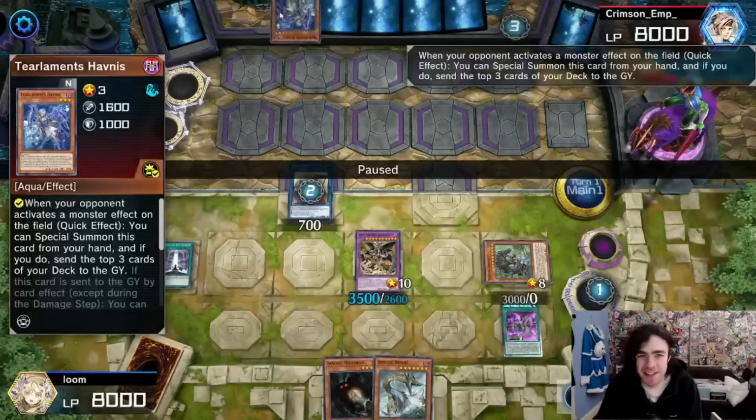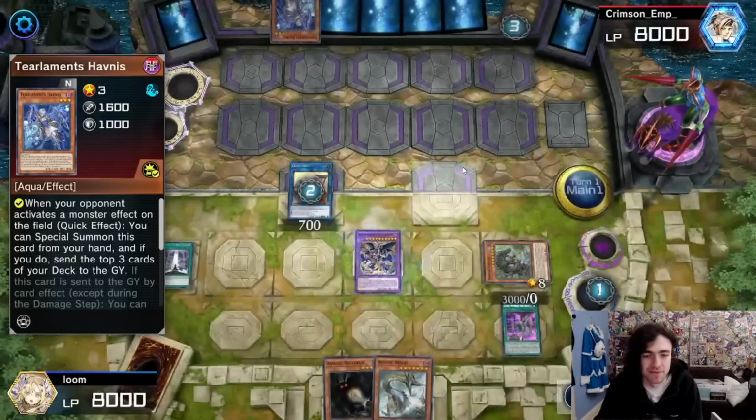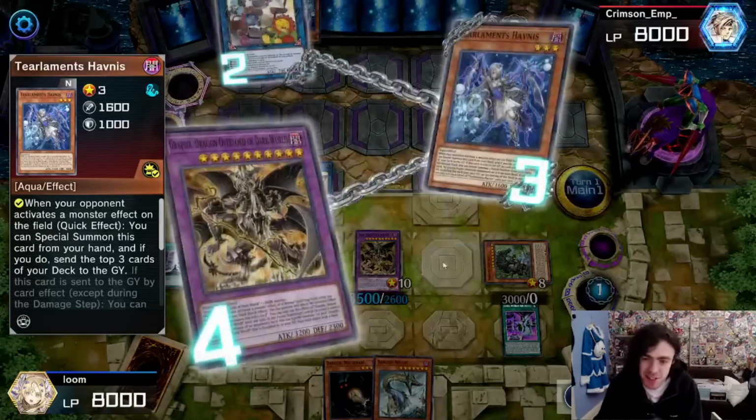Alright, opponent activates this thing, which I'm like, great. I already have a negate ready for it, we're good to go. Well, not a negate, but you get what I mean. A change to a forced discard.